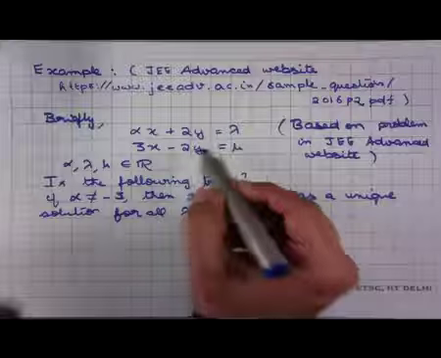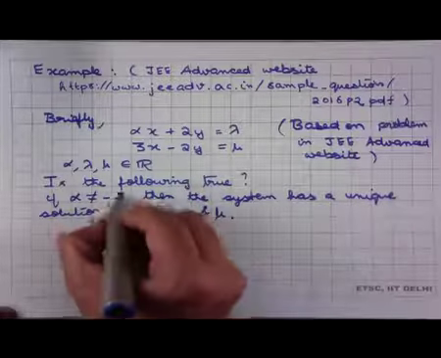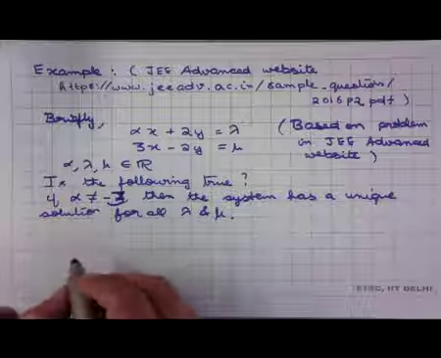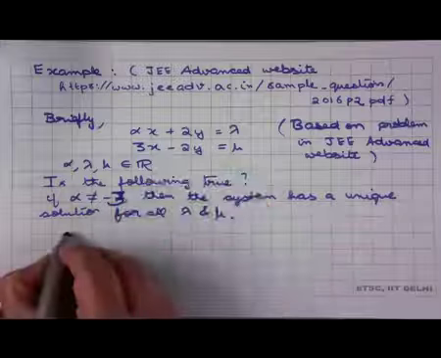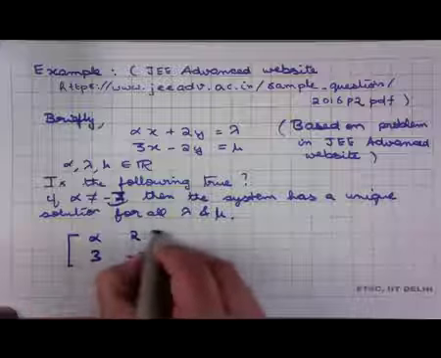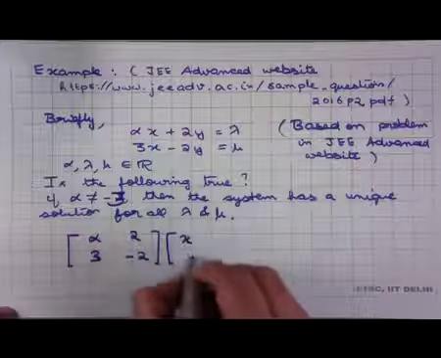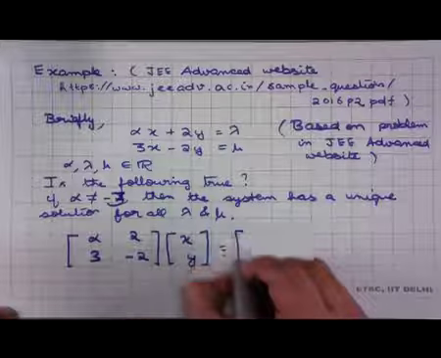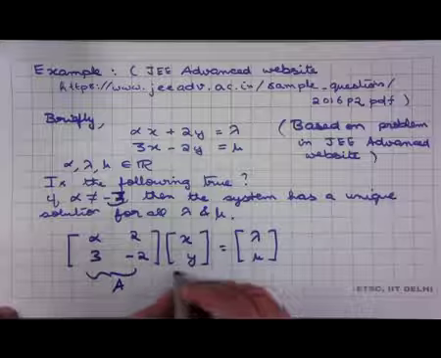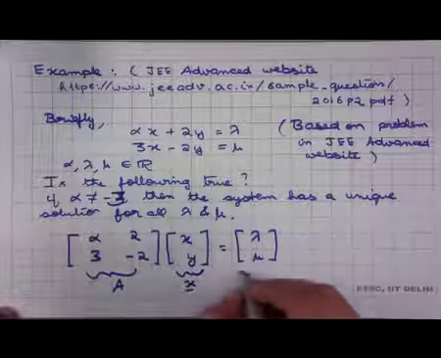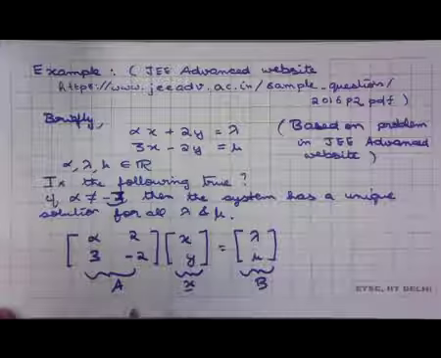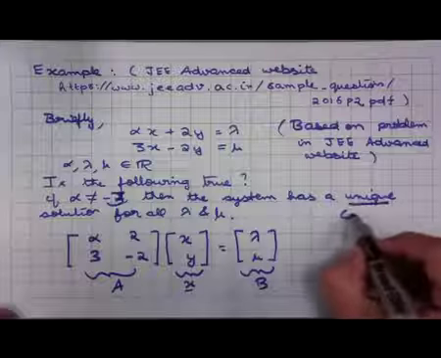So, we have a two-dimensional system of equations, and we want to know whether, if alpha is equal to minus 3, it has a unique solution or not. How do we find that out? Well, we can easily represent this in terms of a matrix: alpha, 2, 3, minus 2, then x, y, then lambda, mu. In our notation, this is the matrix A, this is the matrix x bar, and this is B. What we want to check is whether it has a unique solution. By unique we mean only one.